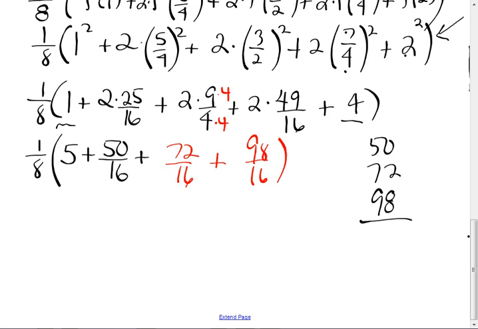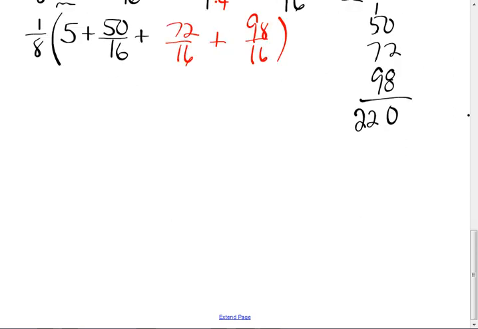It is a big number, but what's 8 and 2? 10. Now you're not carrying 1. We say carry 1, but we're adding 10. 6, 13. 13 and 9 is 22. Yeah, we reduced it. It was probably a little easier reducing, but that's okay. 5 plus 220 over 16.